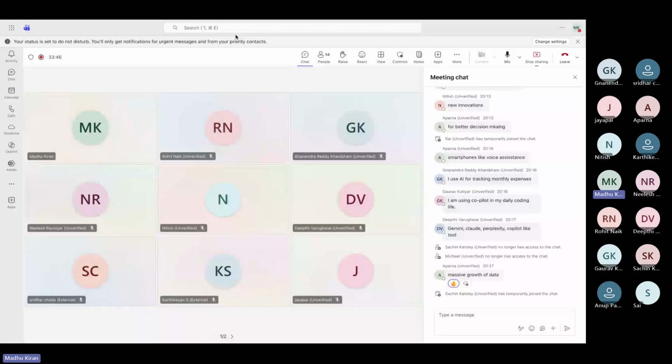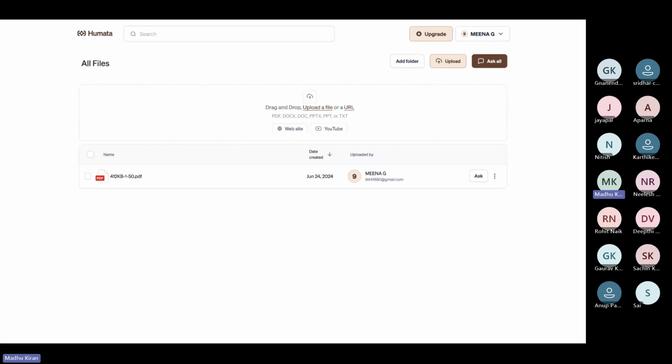So the first tool I'm going to show is Jmeter, which is also an AI tool. There's a generous amount of free version available, so you don't have to take a pro version for this. You can upload large amounts of data, bigger documents, and it can summarize the details for us using this Jmeter tool.